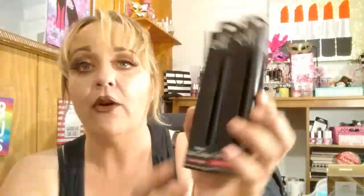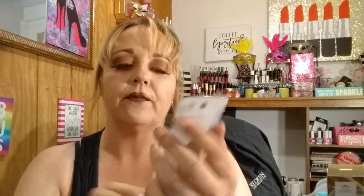I found a lot of the e.l.f. products that everybody's been hauling — even more than I found last time. I grabbed these, both matte lip color. One is in Scarlet Night and one is Mulberry Maven. I've always had good luck with these matte lipsticks from e.l.f., so I was happy to find them for a dollar — I think they're like two or three dollars at your local drugstore. I also found this Extra Lip Gloss in the color Brett. I'm not a huge fan of lip glosses, but this would be great for giveaways and stocking stuffers.